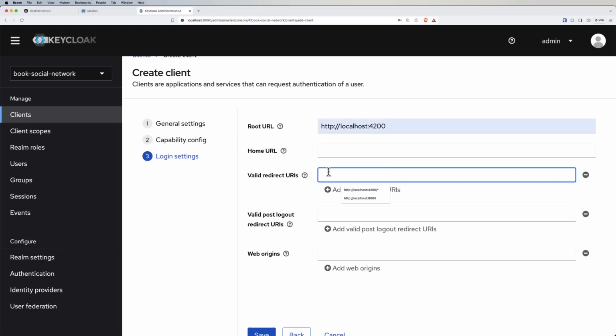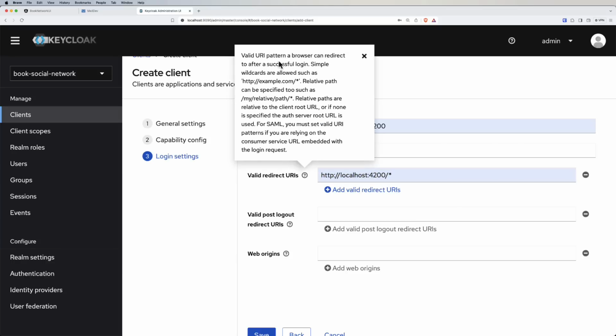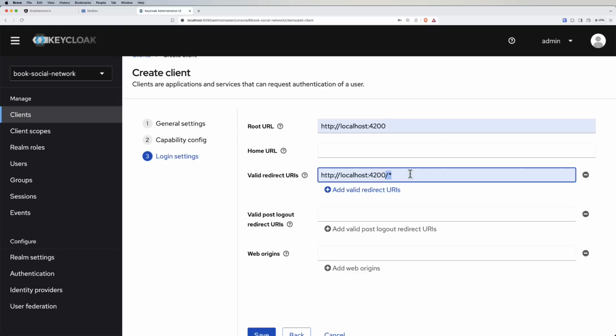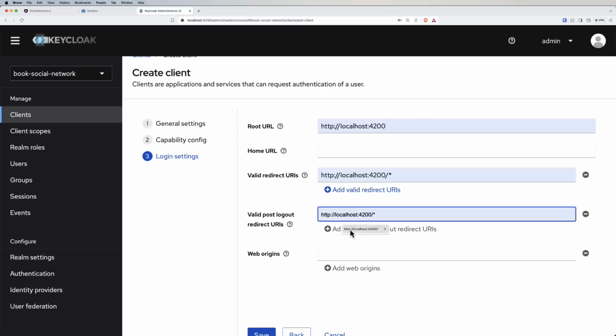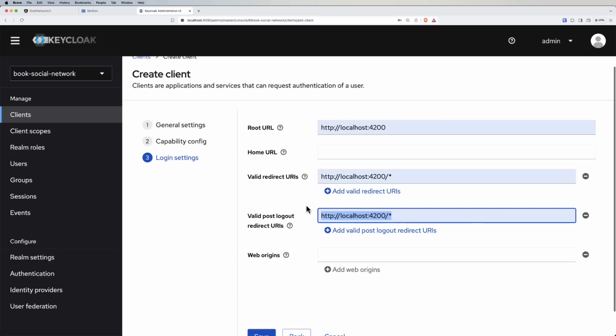And now we need to set up a valid redirect URL. This one is super important, since this is what will happen when Keycloak logs in a user. So what is the redirection URL? And as you can see in this pop-up right here, this gives you the information. This is the pattern it can redirect to after a successful login. All right. So the /* here is super important. Don't miss that out. Also, we can set up the valid post logout URL for when the user logs out. This means we will redirect the user by default to the home page of our application.